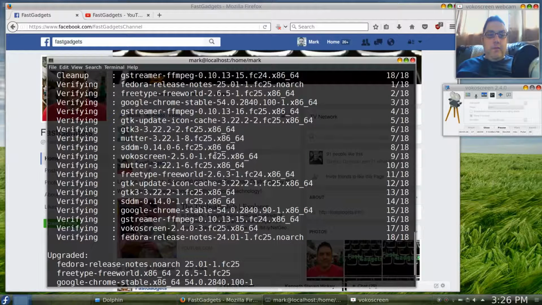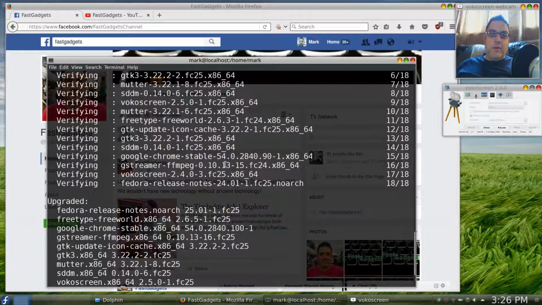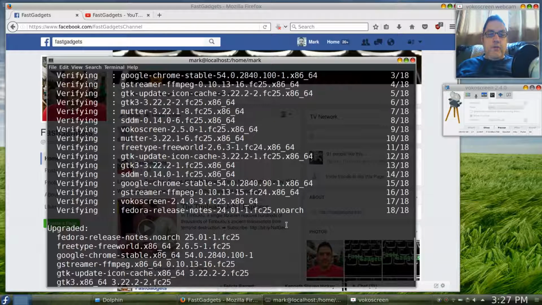I also would like to point out how cool updates are in Linux land. So basically I did these updates and I didn't have to reboot my computer. Now, of course, to get the newer version of Vokoscreen running, I would have to shut it down and restart it. But I think that's really cool. The only thing I really worry about doing reboots for is the kernel. And probably would have to do a reboot for some of the graphical elements that I'm using. So yeah, there are a few things, but overall you do not need to reboot, which is really awesome.